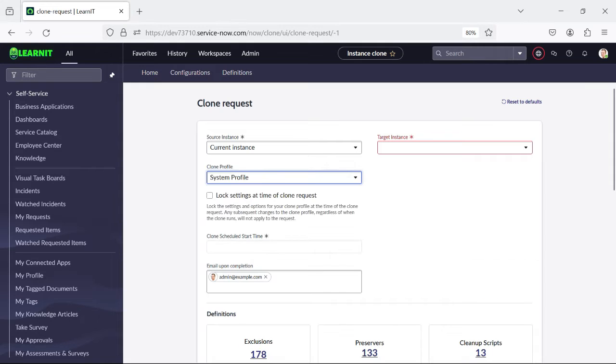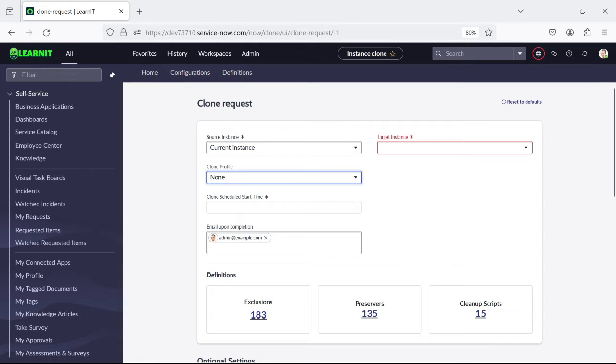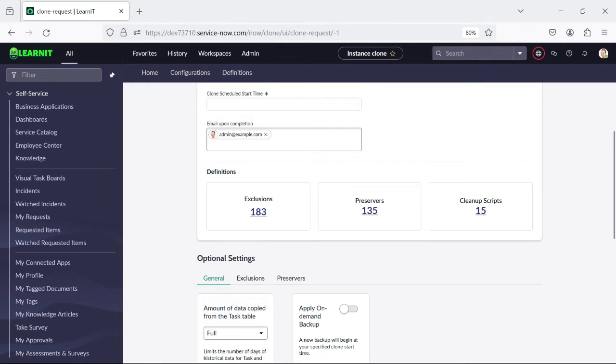So we have an out of the box system profile, but we can create our own profile for doing a clone. And here you can select the time, because we didn't select any target instance or profile, we don't have a clone start time. So now you can see under definitions we have 183 exclusions, 135 preservers and 15 cleanup scripts, right?